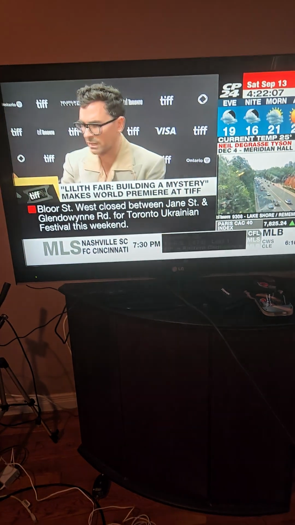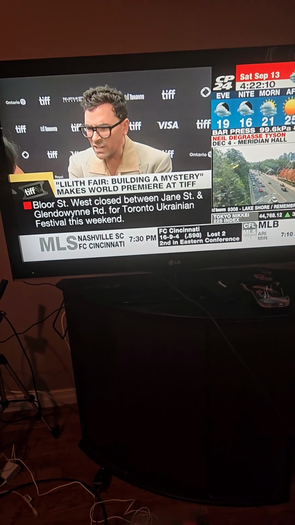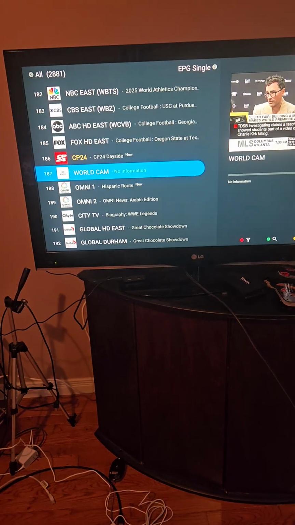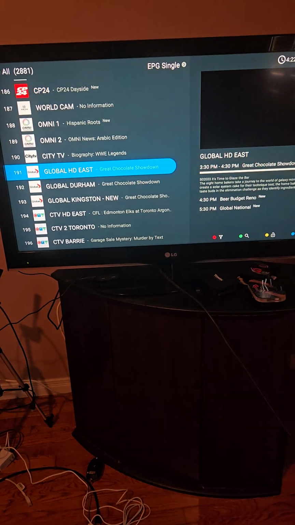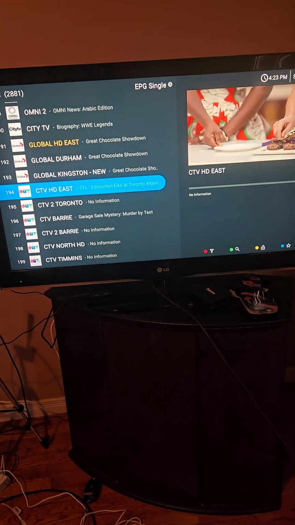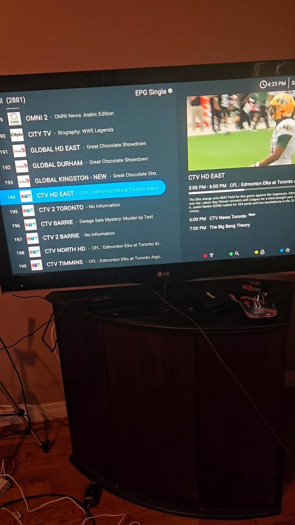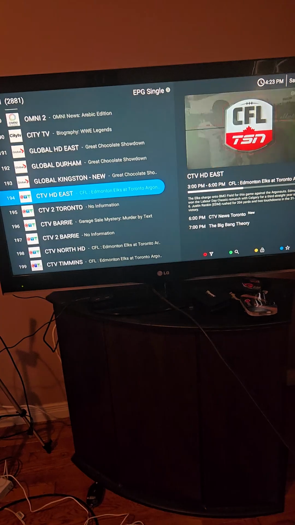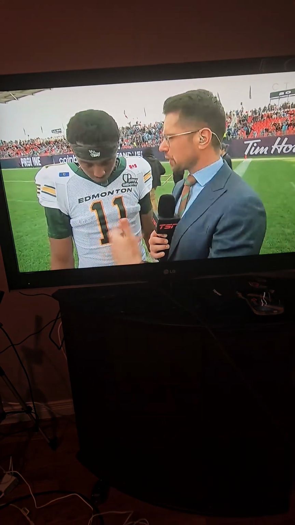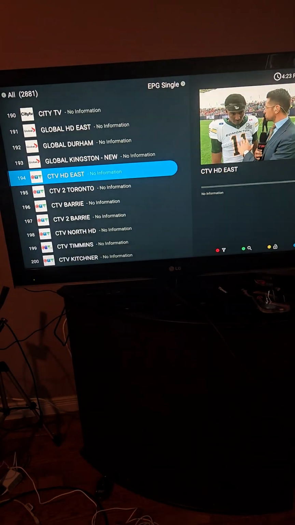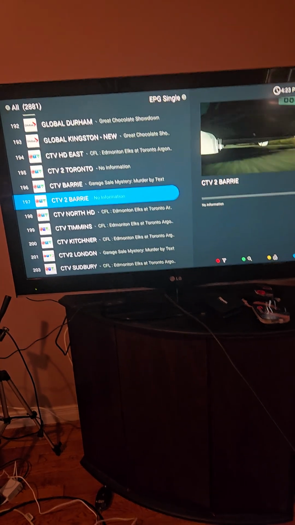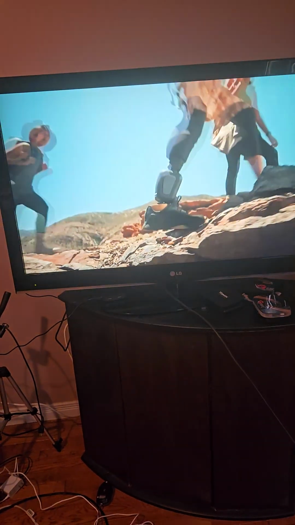So this is CP24. At this point, pressing the OK button on the remote brings up a channel list like this. And then you can come down here, you can click on a channel. It opens up in this small window on the right. You can click on this channel. Again, it opens up in a small window on the right. If you want to make it big at this point, you just click OK again, and it opens up big like that. So to bring up the channel list, just press the OK button, come down, click on a channel. You want to make it big, press it again, and make it big like that.